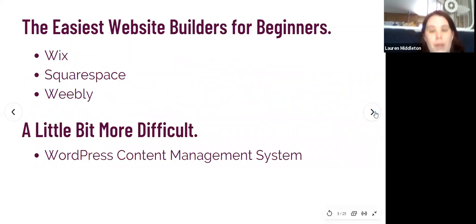Okay, now we're going to go into the different types of website builders that are out there right now that are drag and drop versus a little more technical. So the easiest website builders out there for beginners, in my opinion, are Wix, Squarespace, and Weebly. All three are drag and drop website builders, and they're also WYSIWYG website builders, which means what you see is what you get.